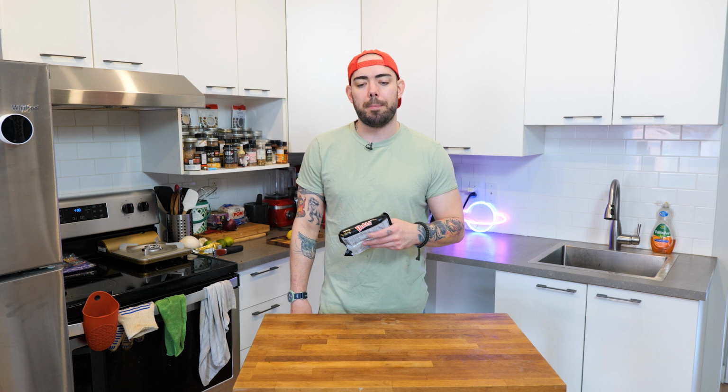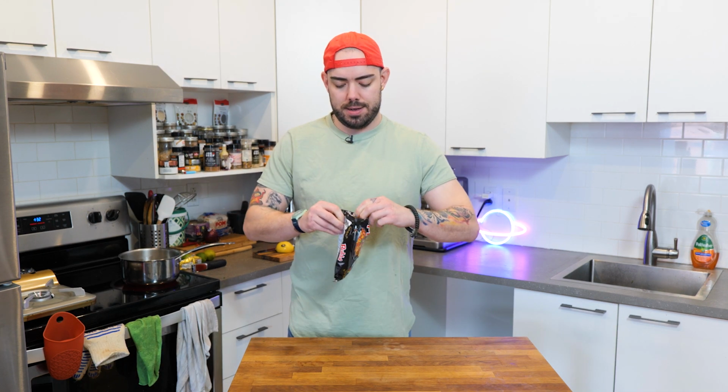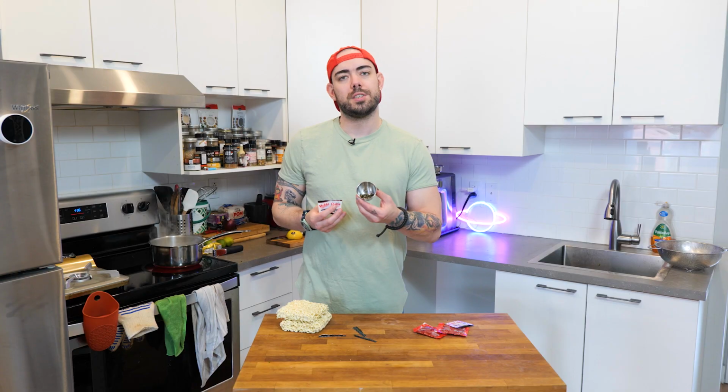Buldak. It's very hot ramen, so buckle up. Let's cook some ramen. I'm gonna do 2 packs. So this is basically like seaweed and sesame seeds. Save that for later.